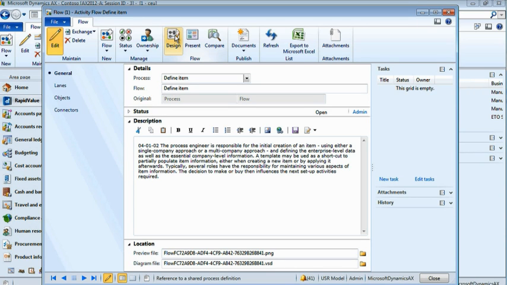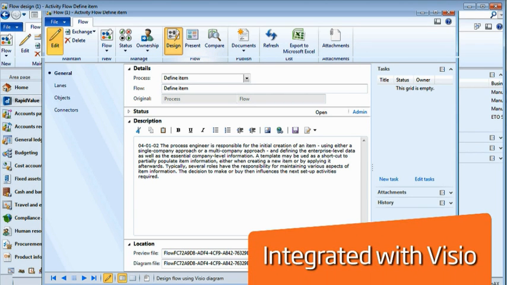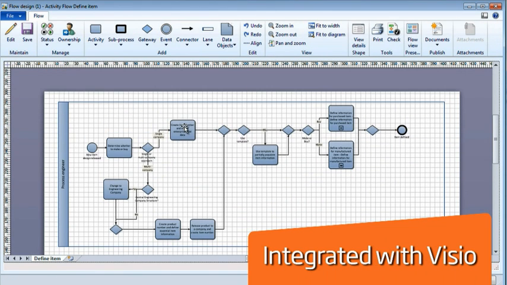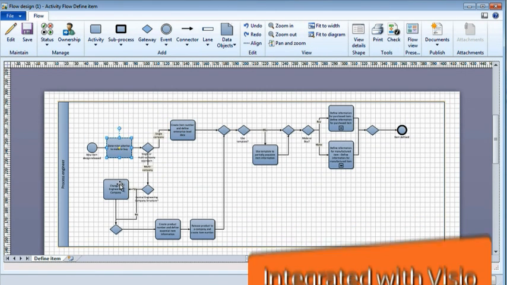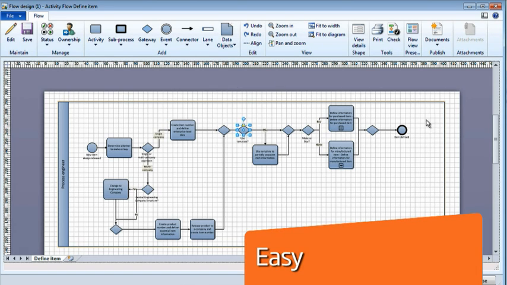Or if I need to actually edit the flow, I can click on the design button, and that will launch an instance of Visio inside of AX to allow you to edit that flow. And you can see here, it is Visio. So if you're a user that's used to using Visio, you can very easily drag and drop and place the items that you need and manipulate them. So it's a very easy tool, very simple to work with, very fast getting people up to speed on.